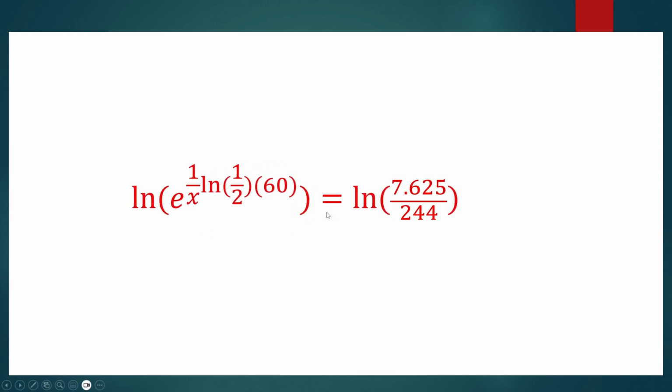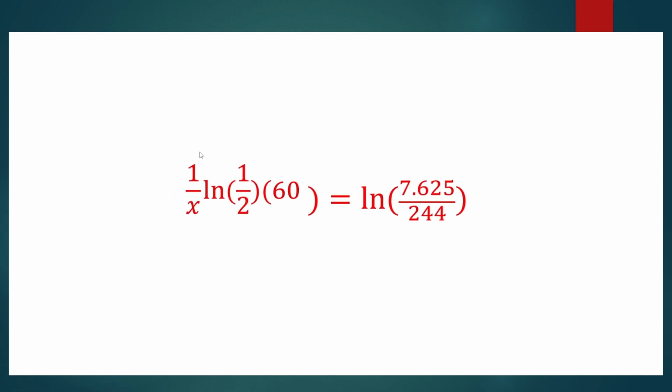And let's take a look at a few logarithmic properties. The first property we know is that the natural log of x is just log base e of x. Another thing we know is that log base b of b to the power of x is equal to just x. So logically, the natural log of e to the power of x is going to be equal to x. That means we can eliminate all of this entirely.